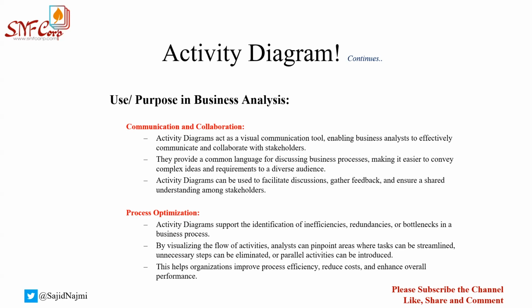You're actually highlighting what inefficiencies they have and how they can think of reducing different costs. What are they doing unnecessarily, redundant work, duplicate work, and overall you can help them improve their productivity and performance. So that was at the org level. Now we are talking about the requirement level. You have 5 different functional requirements. You may end up writing 5 different activity diagrams, or maybe one diagram including all those 5 different requirements.